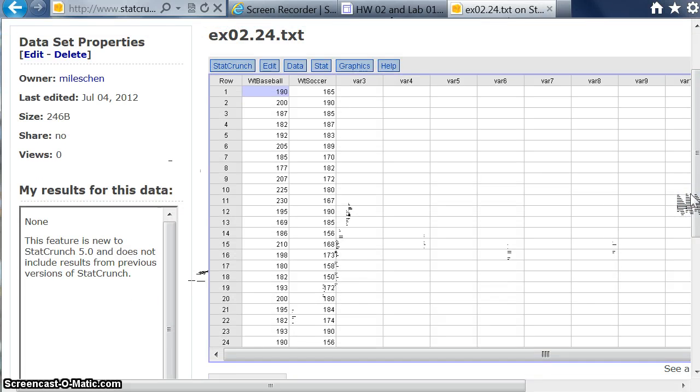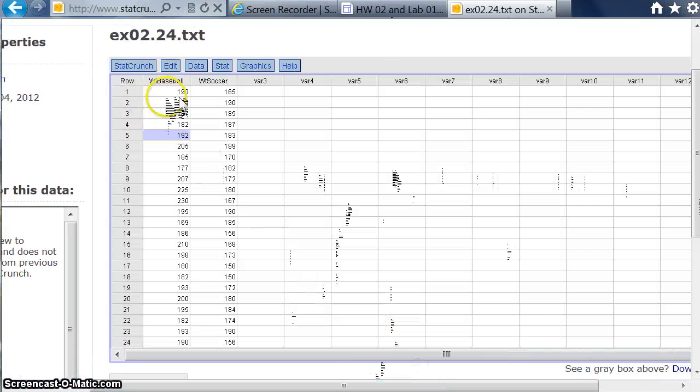that if you look at exercise 224 in your book on page 63, you see it's got the list of baseball players' weights and soccer players' weights. And what we want to do is some basic analysis on this. If we were to analyze this data manually, we'd have to calculate the mean, which means adding up a whole bunch of numbers and dividing by how many numbers we have. And we've got 25 in each group, so that's going to be kind of tedious. We can also create histograms and things like that.